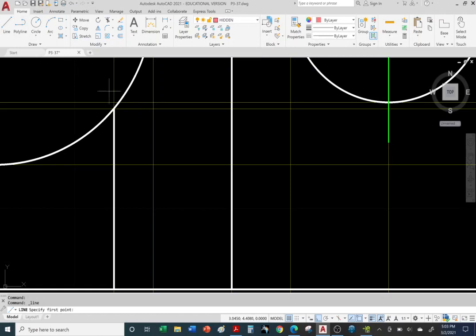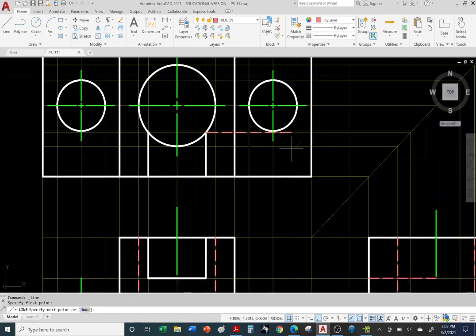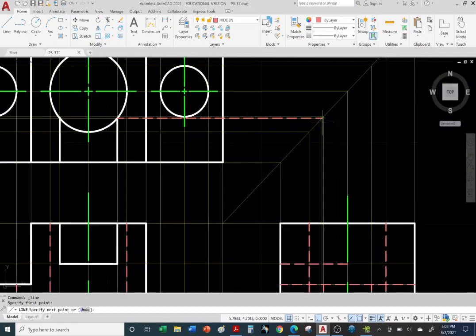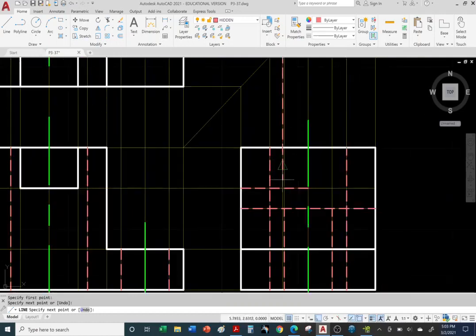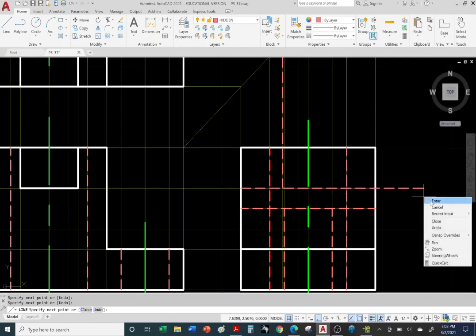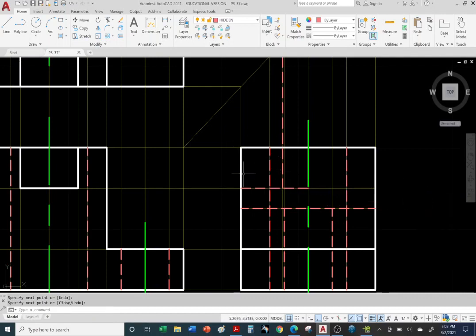Okay, so we're going to draw a hidden line from where the rectangular groove hits the cylindrical hole. Click. And let me zoom out a little bit, roll the wheel, go across, hit the 45, and come straight down. And there's the groove right there. Click and right click enter. Okay, so the groove is right here, or that rectangular groove, this one.